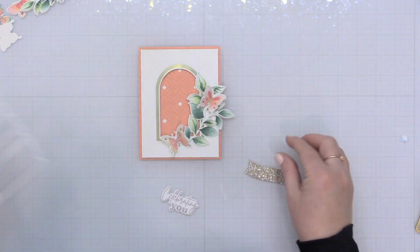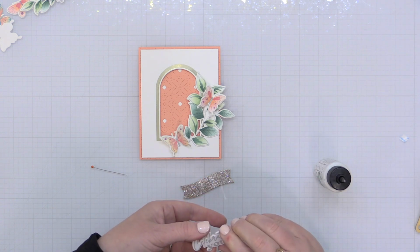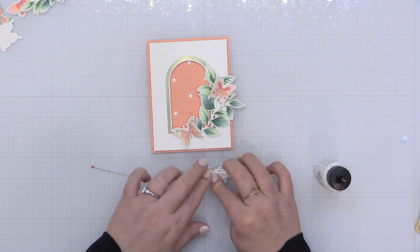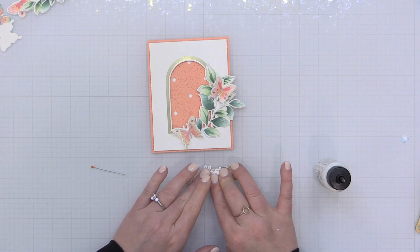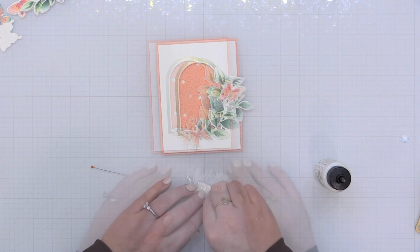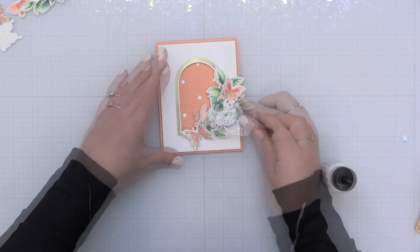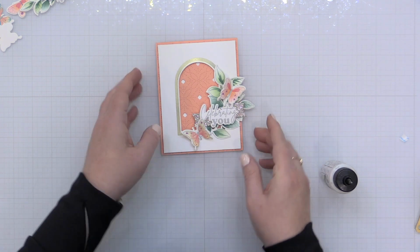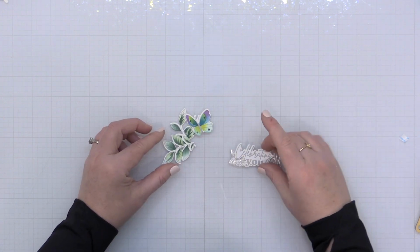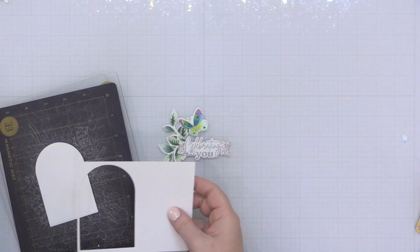Now, I'm going to admit this next part might be a little over the top for some of you, but I've taken the basic banners die from Pinkfresh Studio and I've die cut it from some champagne cardstock. And I'm adhering my die cut sentiment to the center of that with some liquid glue, kind of holding it in place to allow that liquid glue to set up on the glitter cardstock. And then I added some foam adhesive behind this, and I'm going to kind of slip that in between those butterflies over the greenery. And this just gives it a little more shine. Like I said, I know that might be a little much for some of you, but I love the additional shine, and I'm okay with that mixed metals look on these cards.